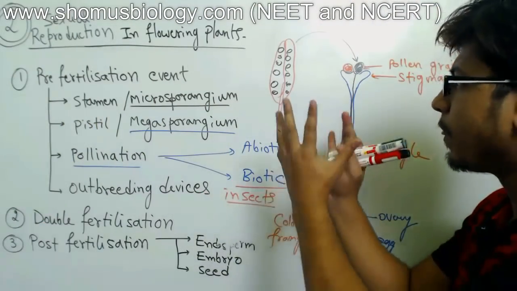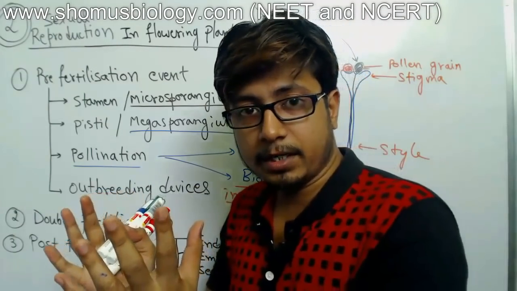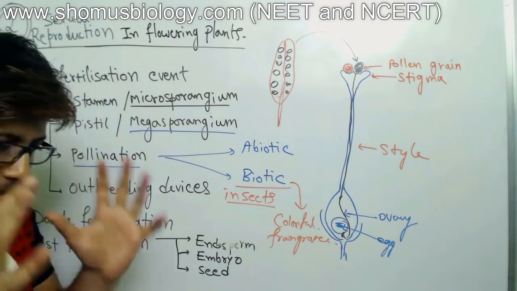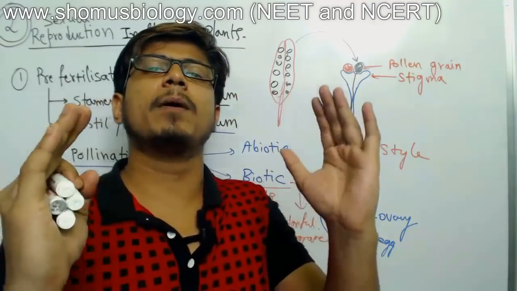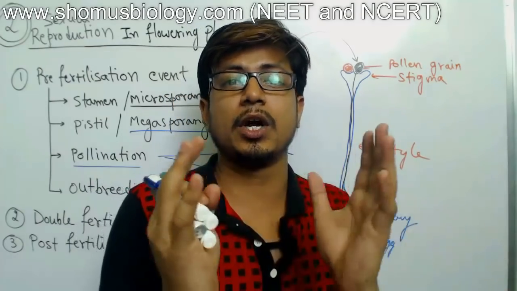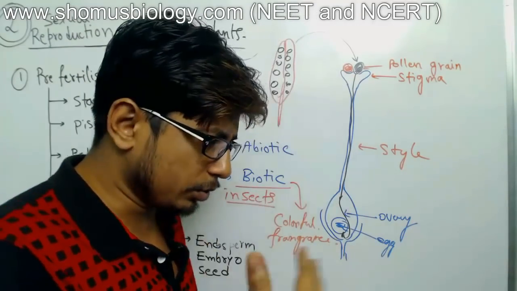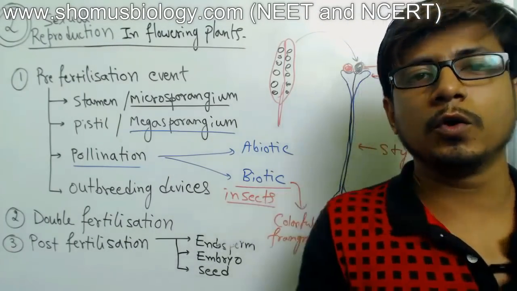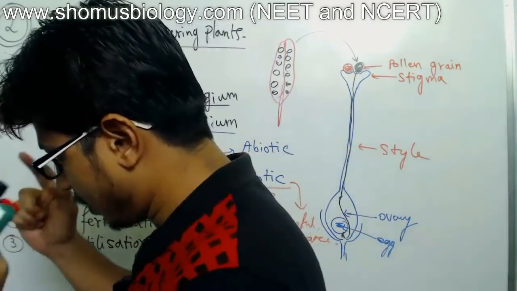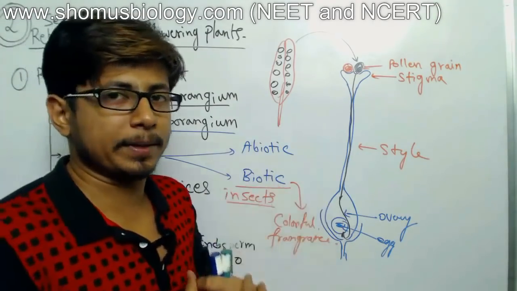Chasmogamous are the types where the petals and all the male and female parts of the flower are open, right? Open and visible from outside. While in cleistogamous type of plants, they have a completely closed system. So none of the male and female reproductive parts of the flower is exposed. It's completely blocked. You can't see it from outside. So these are the two types of plants, but both follow autogamy because both have the male and female reproductive system in the same flower. This is one example. The second type is geitonogamy.